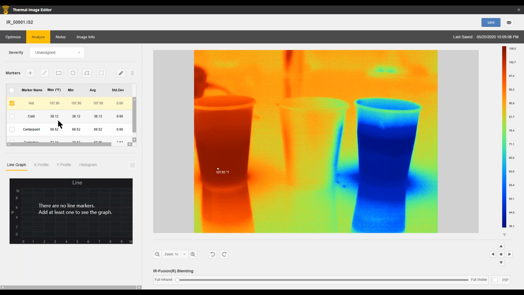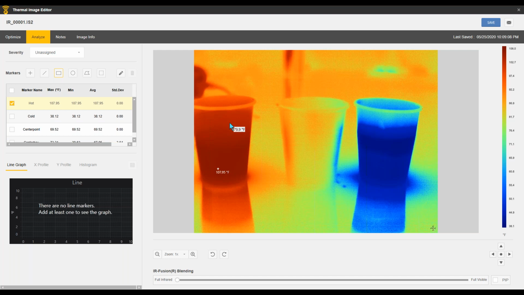The next thing I want to do is go in and create a custom marker because this is where you probably will be spending a lot of your time. To do that, you simply need to select the type of marker that you want to add to your chart. In our case, we're going to start with a rectangle marker. So I need to go into draw mode. So I click the marker type that I want to use by clicking the left mouse button. What happens is you can see that I've selected the rectangle marker and now it's got a little yellow box around it. That tells me I'm currently in draw marker mode and I've selected the rectangle type of draw marker that I want to draw.